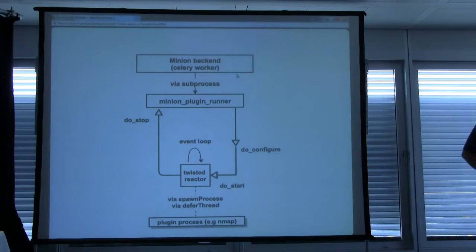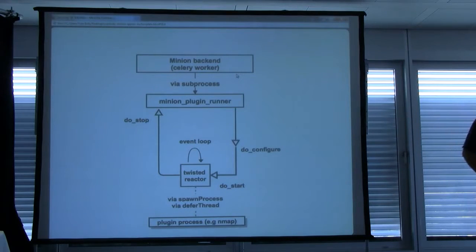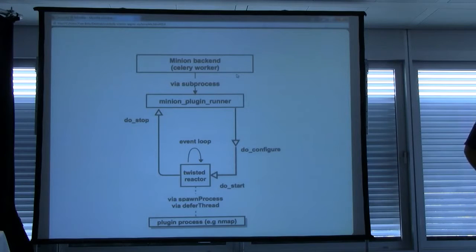There are some command line tools that ship with Minion. So if you want to do continuous integration, you can either write a task in your CI platform to call out to a Minion server and run scans on your behalf, or you can simply write a wrapper around the command line tools to invoke a plugin using a command line API. So you can immediately start using plugins whether or not you want a full-blown Minion instance.